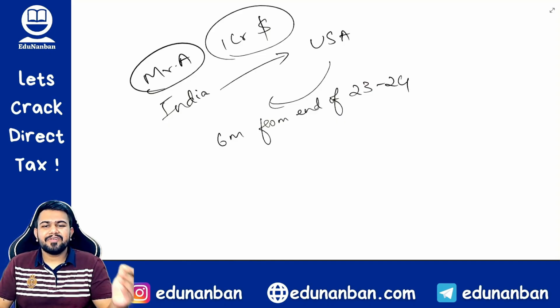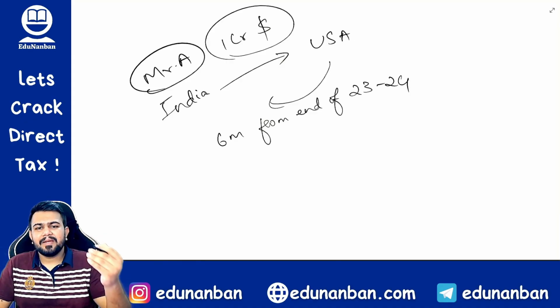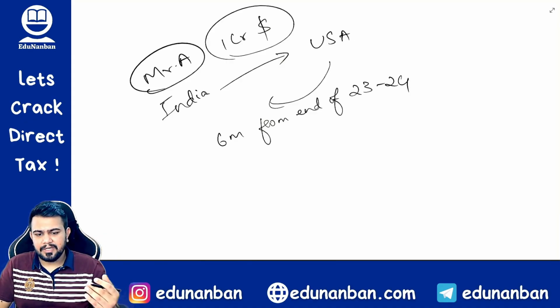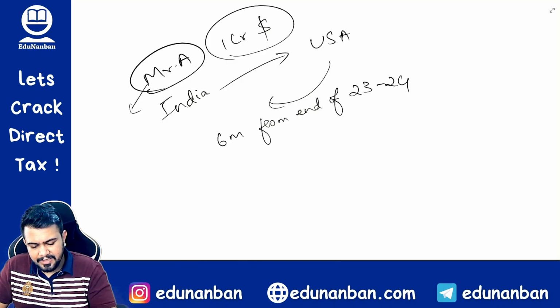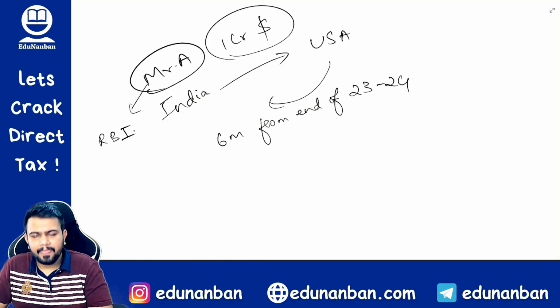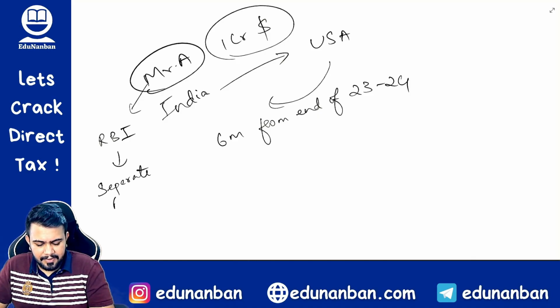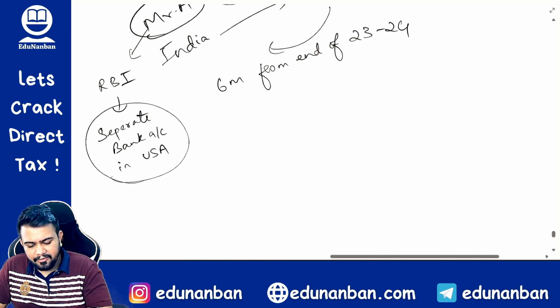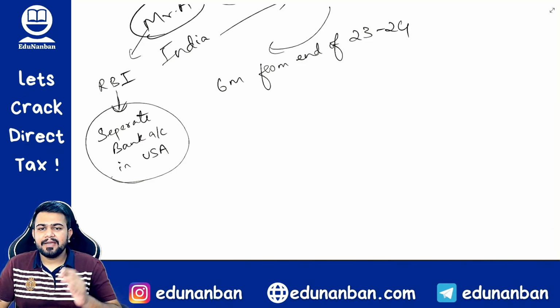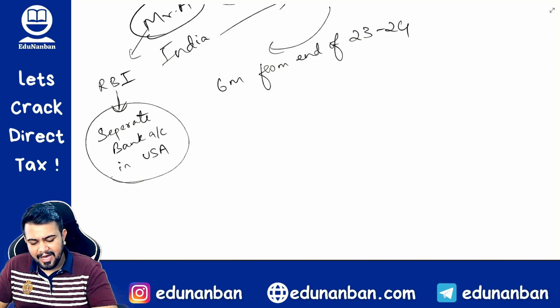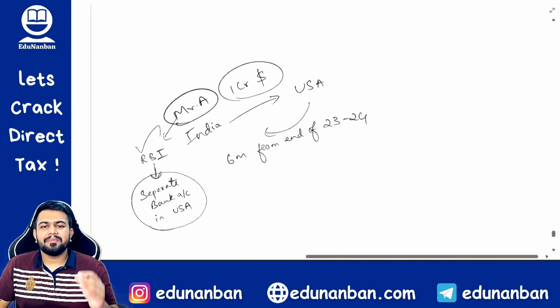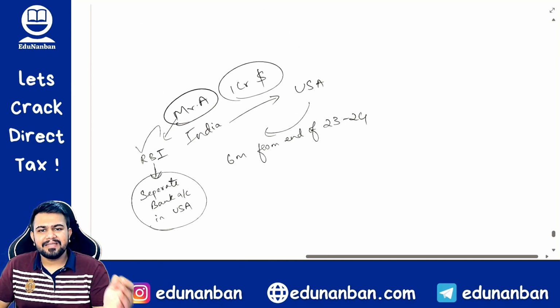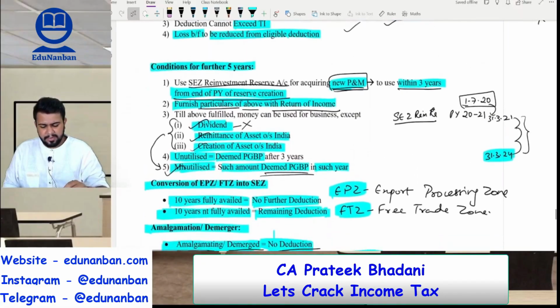But sometimes it is not feasible to bring that money back to India. Maybe it might be required to be there in the US also for further expenditure. So what this person Mr. A will do, Mr. A will take permission from RBI and he will tell that I will maintain a separate bank account in USA. Please grant me permission that whatever money I put in the separate bank account in USA, it should be considered as money received in India. If RBI gives the permission, then such money also will be treated as received in India, or brought back to India. Okay, other points not so important.